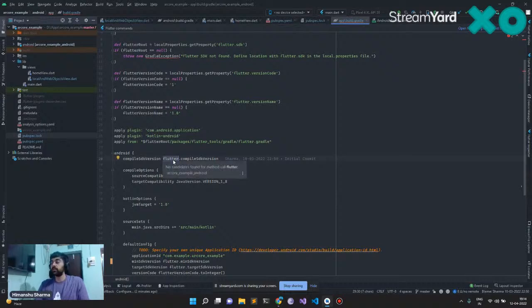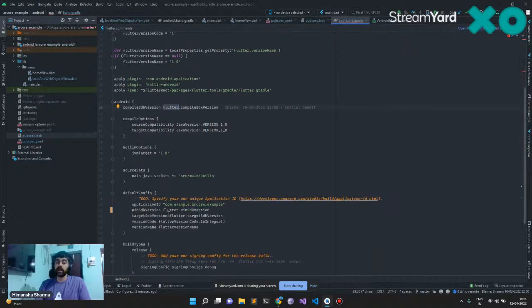This thing is newly introduced, or not newly. This thing is present in your Flutter SDK, the actual SDK that you have cloned or downloaded via zip, right? And you can have a hard-coded value as well, or you can directly update it in your SDK, in your local SDK. And the other thing is to use your local properties.